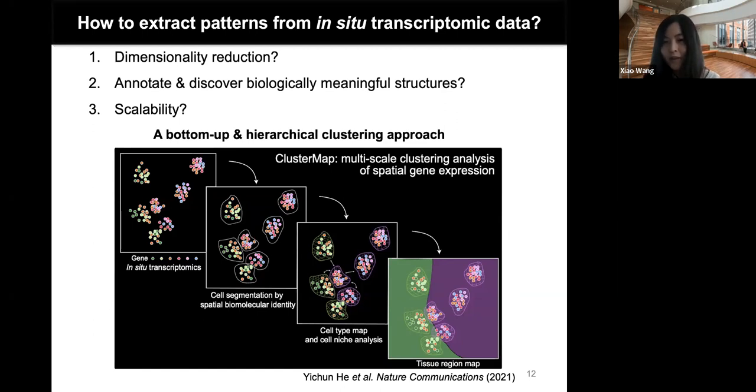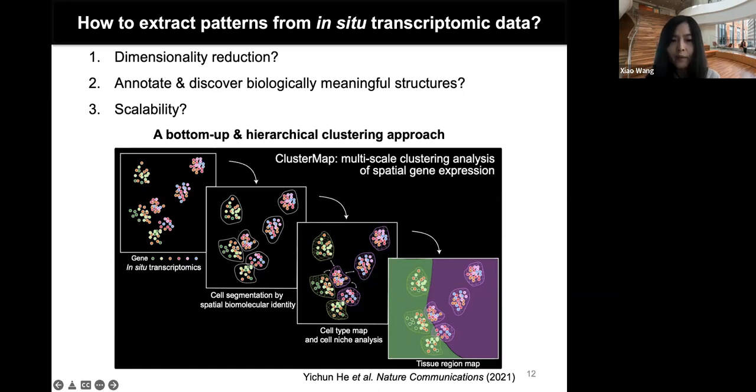Just thinking about single cell sequencing, the critical first step is tissue dissociation. Whereas in the domain of spatial omics, if we could do cell segmentation more accurately, we can also do cell typing and differential gene expression analysis more accurately. So first, we aim to increase the accuracy of cell segmentation with minimum human bias. And second, we also want to utilize gene expression information and single cell expression profiles to further define tissue regions and to study cell-cell interactions.